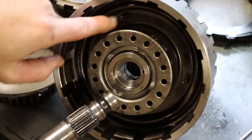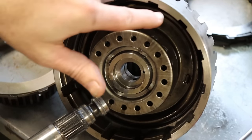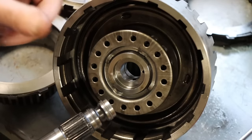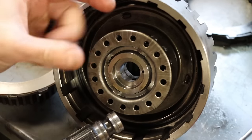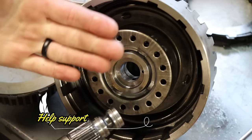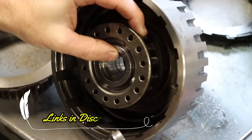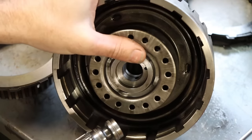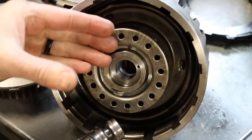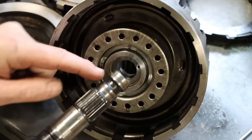So if you look at the backside in this drum here, there is a piston in here. There's seals on the outside, seals on the inside, and fluid gets behind this piston and pushes it out this way, and it squeezes those clutch packs together and applies a clutch. Basically, we got a row of springs here. I don't know how well you can see those. A bunch of springs, and those push the piston back and make sure that the clutch frees up when hydraulic pressure is released.